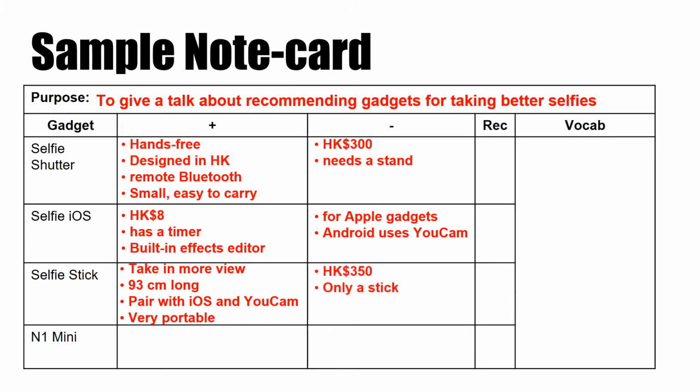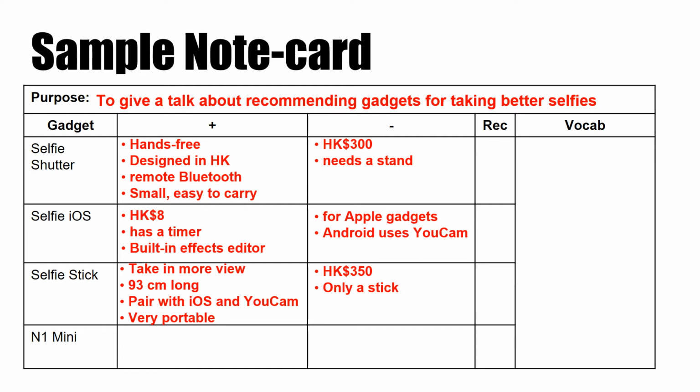Disadvantage? It does cost $350, so that might be a bit expensive for a student or for you. And it is only a stick. It's not a camera, it's not a cell phone, it's not a computer program, it's just a stick. $350 for a stick? I don't know about that.